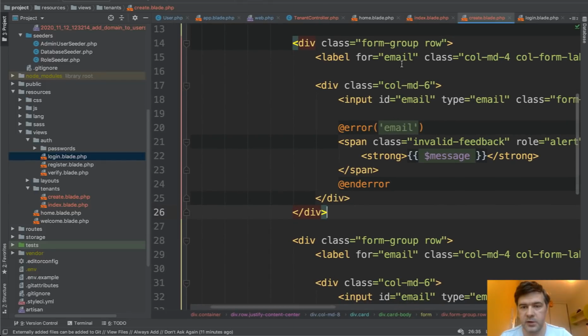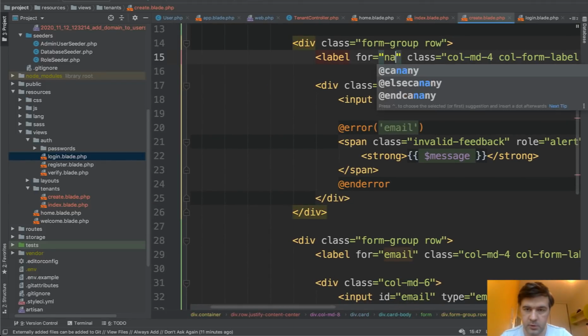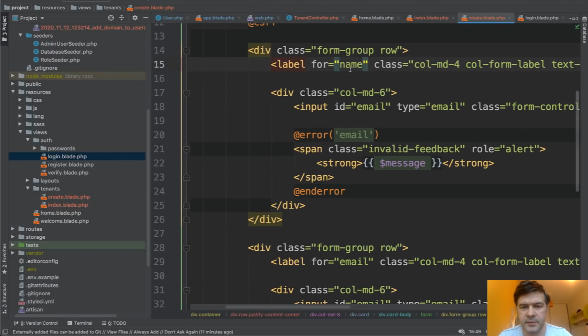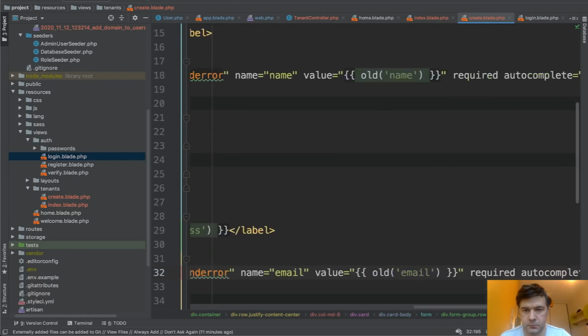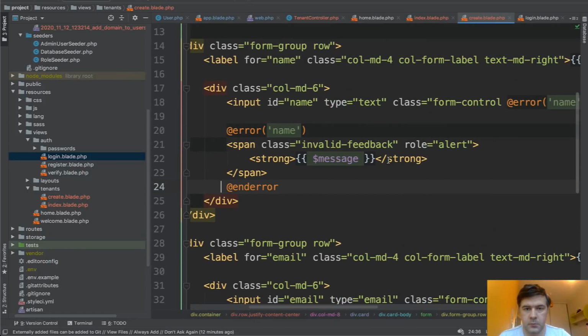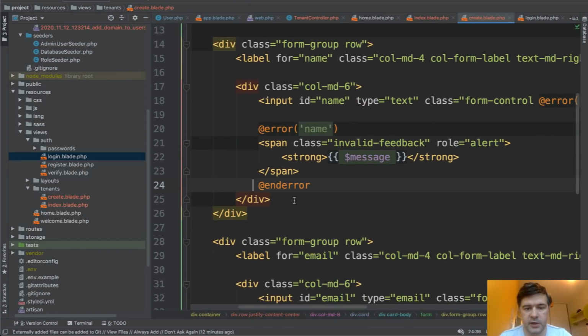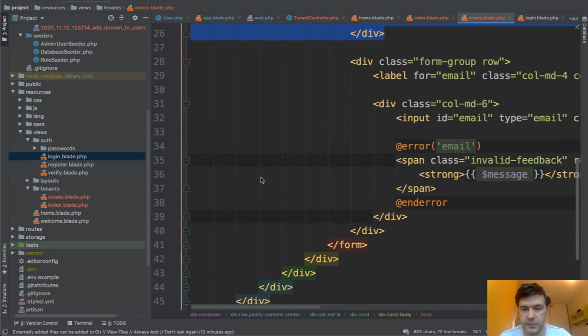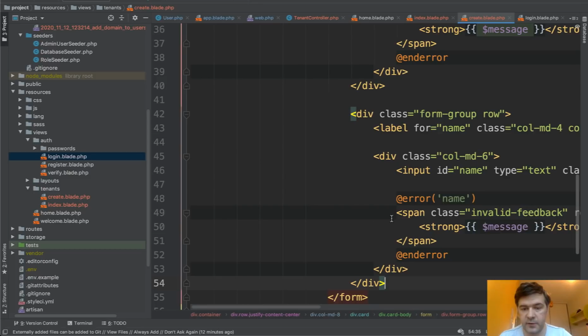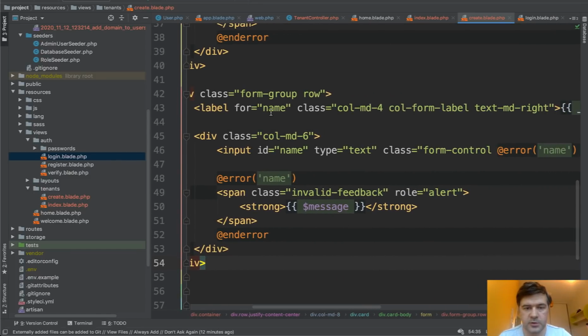So name field, label for name. I will quickly do the editing. Okay, so we have the name field ready, and let's copy and paste it into the space below for the domain, the third field. And also I will quickly do the editing.